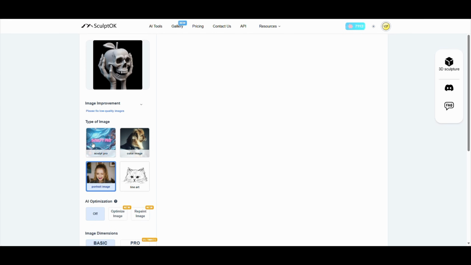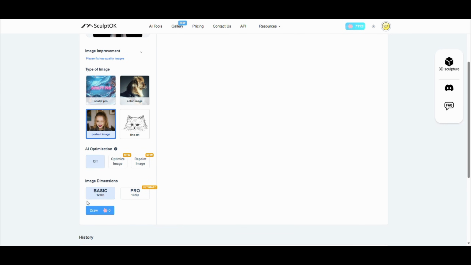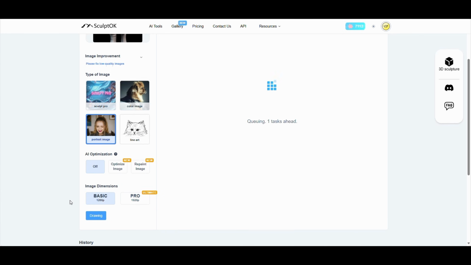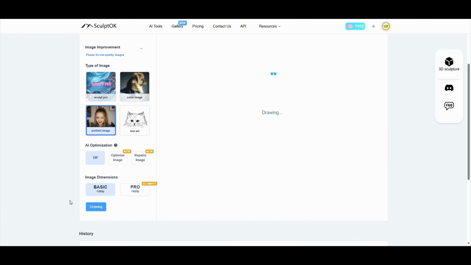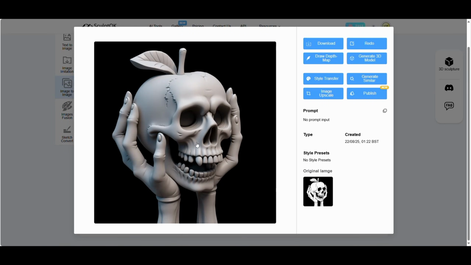AI optimization, no, I'm happy with the image. And we'll go basic. What I've noticed with SculptOK, if you go basic, it'll generate 4 different images. One, just what it sees and what it works out as the depth. And then 3 others you can actually use as actual depth maps. When you do it with Pro, it does only generate 1 image, I believe. So yeah, we'll keep it at the basic. You can always upscale it later on if you wanted to. But yeah, let's wait for this to convert and we'll see how this turns out. With all this detail we've got there, all the highlights and shadows and everything, I reckon this is going to create a stunning depth map.